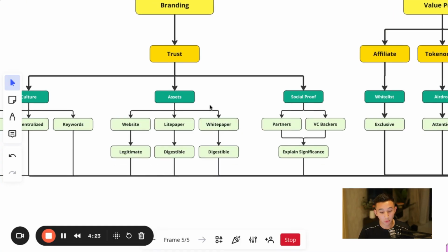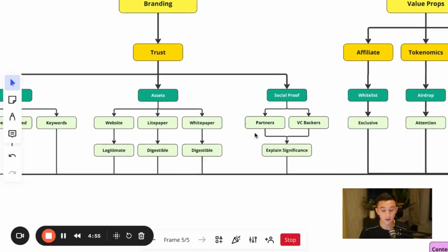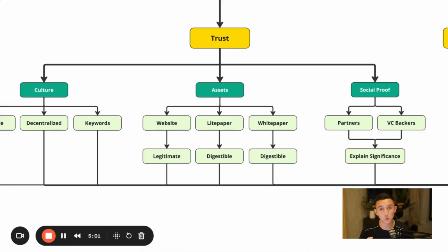But the main key point of both of these is you want to make it digestible. You do not want to overwhelm your audience with an extremely high-end technical white paper or light paper, which is totally tech savvy, and half of the words on the light paper and white paper, 80% of crypto will not understand. You could be arrogant and argue we only want the 20% who does understand, but the chances to get their attention when there's so much other products in the market, you would rather have social proof, which we're going to talk about in a minute, and make it digestible for everyone who reads. So less is more, and simplify each word, breaking it down and making a beginner understand it.